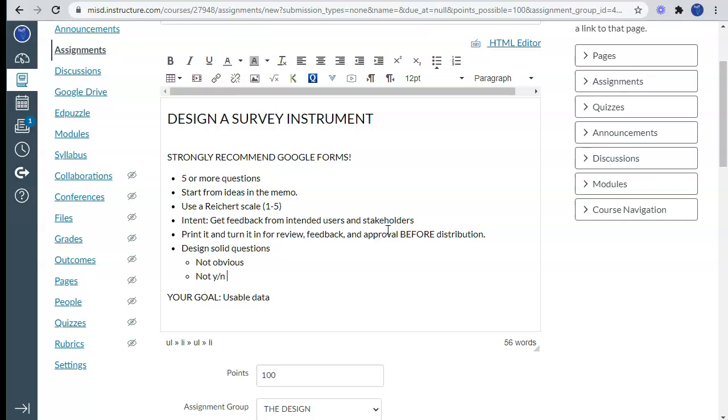We're going to print those out. We're going to peer review those and make sure your grammar is good and make sure you have appropriate questions and really maybe give you some advice on things you should ask or maybe some changing in wording, and then we'll revise, and then you guys will design your Google Forms and then send them out. So all I need for this are just the questions.